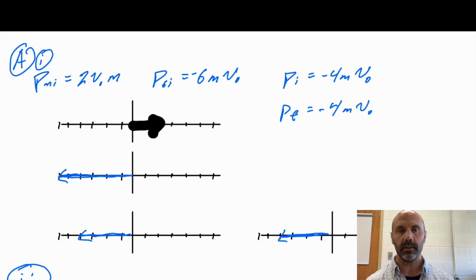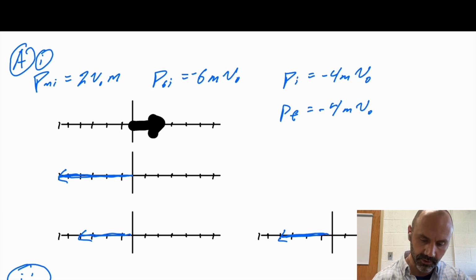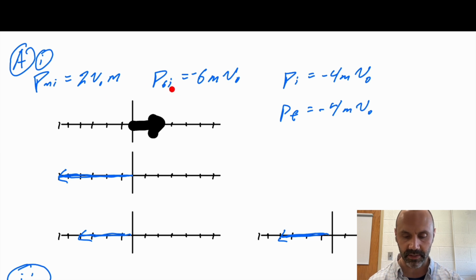We've got 2 blocks moving towards each other, with different masses and different velocities. We're asked initially to make a chart showing the velocities, the initial momentum, and then the final momentum. The 2 blocks stick together. So here's the initial momentum of block 1, the 1m block: it's 2 v naught m. And then the 6m block, this is the initial momentum of that one. So -6. And so this one goes here.